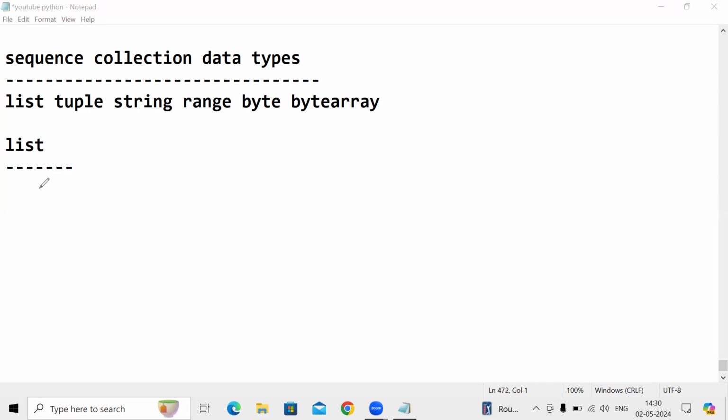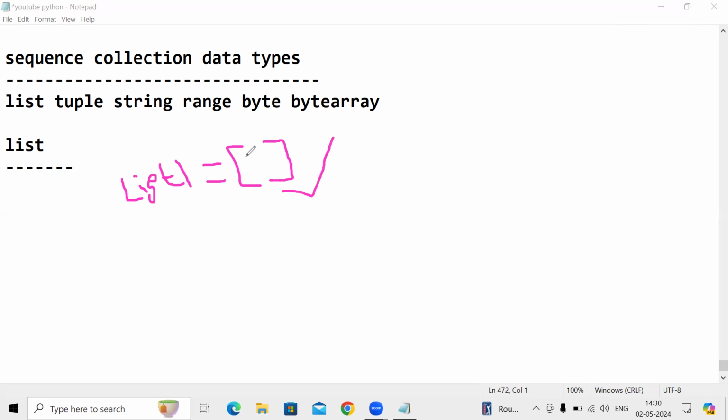Now I will show you some basic fundamental examples related to the list and how to create it, guys. If you want to create the empty list, this is the syntax. For example, here I am taking list1 equal to open and closed square brackets. This is the empty list, guys.